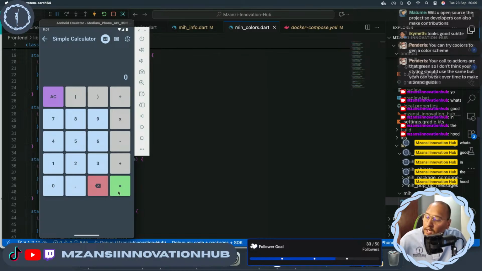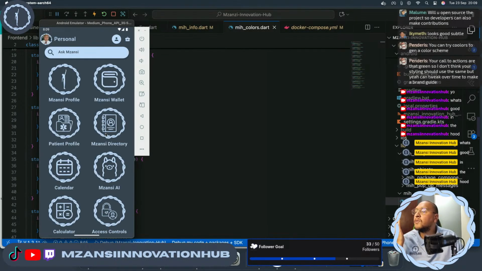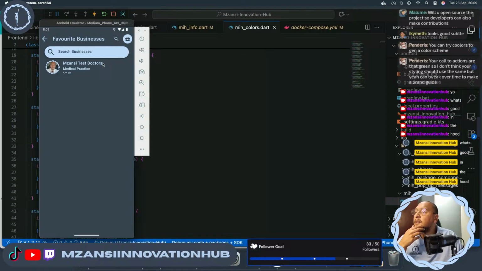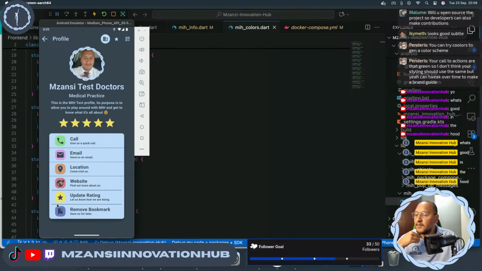But once again, it's not looking so great over on TikTok. But here's our green. Here's our purple. And a gray. Do you think we should go with gray? Oh, there's even more colors out there. Let's go to the Mzansi directory. Mzansi directory should have more colors. Yeah, they're over here. Should we use this blue color over here? A yellow, red, orange, purple, gray even? Let us know.